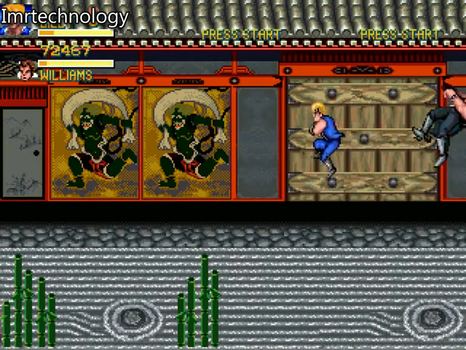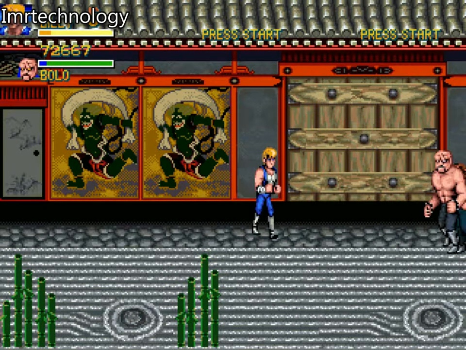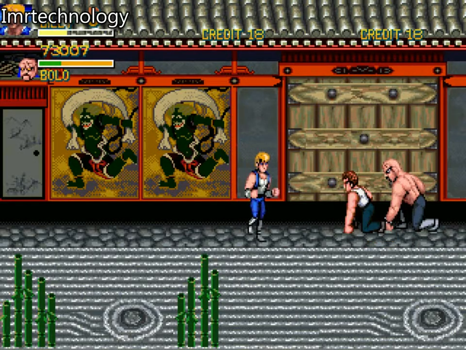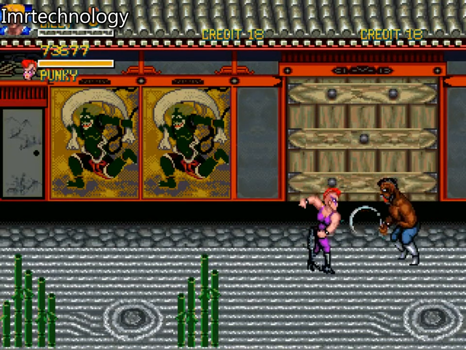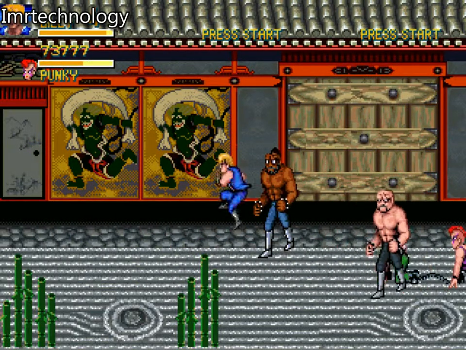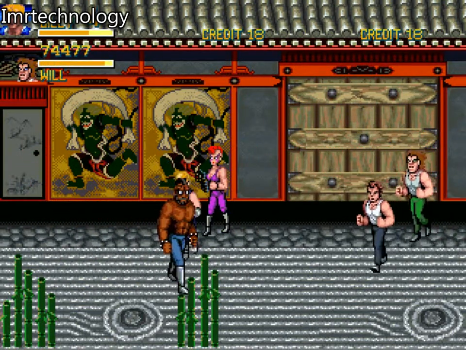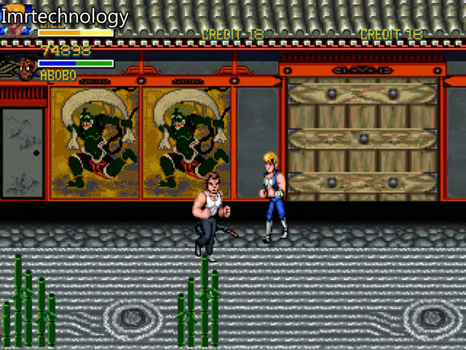Right. Little kill baller here. Pick on someone your own size, Andre. Well, there she is. Pink outfit and Jennifer with a whip. Just curious that developers do that.